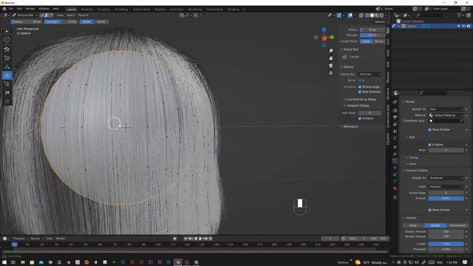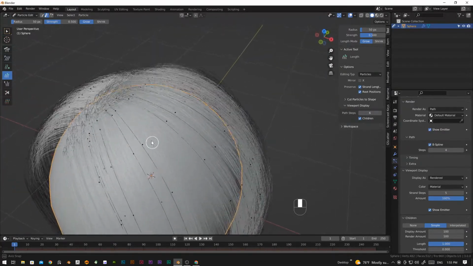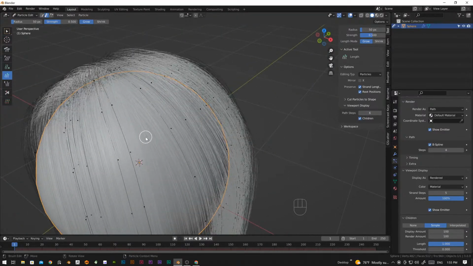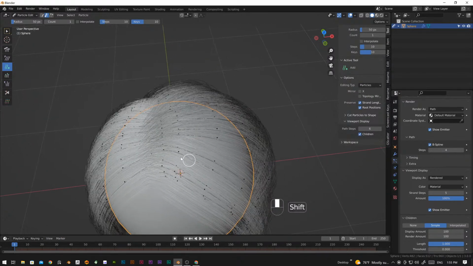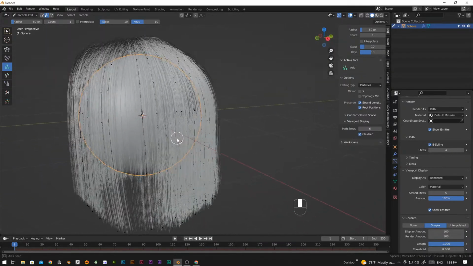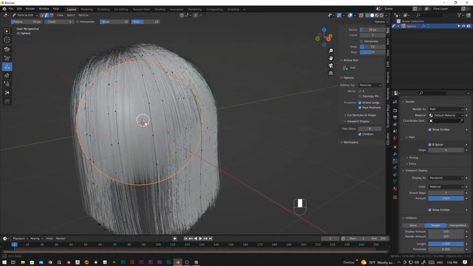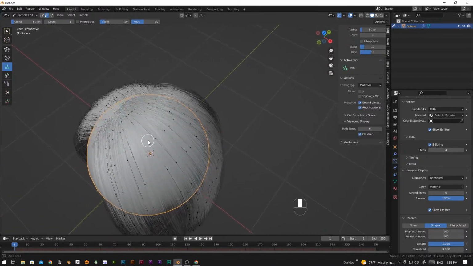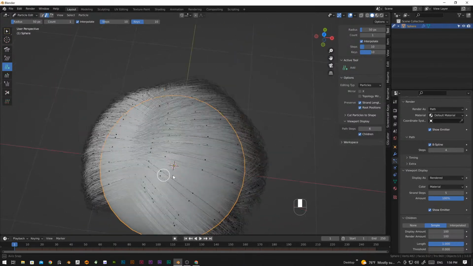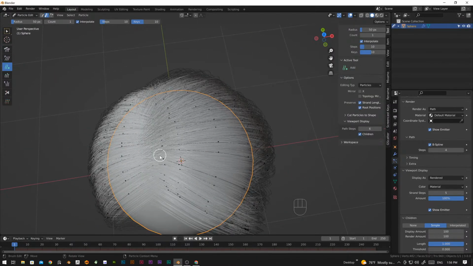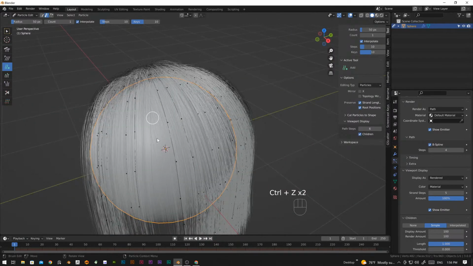If you think your hair is very thin, you can add new hair strands. There's some space we can see from here, and we're going to check the interpolate checkbox, and then interpolation, and we're going to add a new hair like this, and it's going to add a hair automatically from this side.